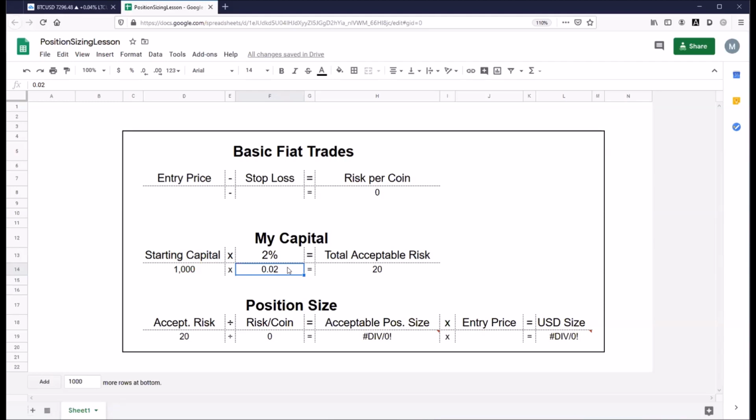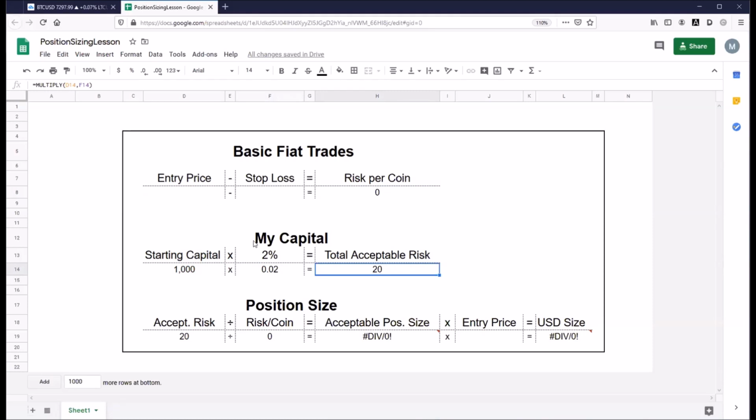So if you have $1,000 of starting capital and you want to stick to the 2% rule, I'll share the link for this calculator. It's also in the Foundations training course on our website under the Protect Thy Capital lesson. This is the first position sizing lesson Excel sheet. It has a formula in it. It calculates based on an entry price you put in and a stop loss you decide. It tells you how much risk per coin you're dealing with. Based on whatever you put in for starting capital, it'll multiply it by the decimal of 2% and tell you how much risk of your capital is acceptable on any trade.